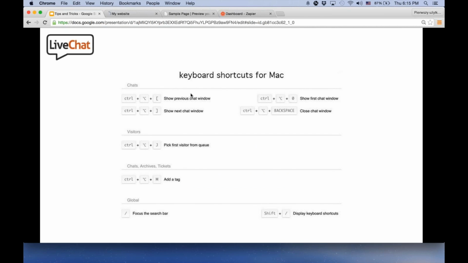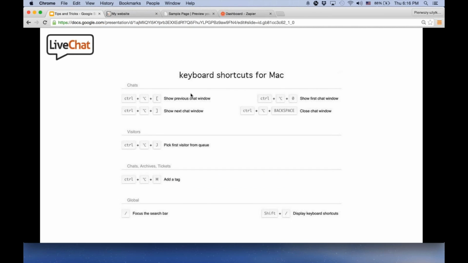I do know that learning shortcuts may not be all that easy, but the guys from LiveChat designed it so that LiveChat shortcuts are arranged in a very intuitive way. So you use your left hand to call the command keys and your right hand to call the action keys.